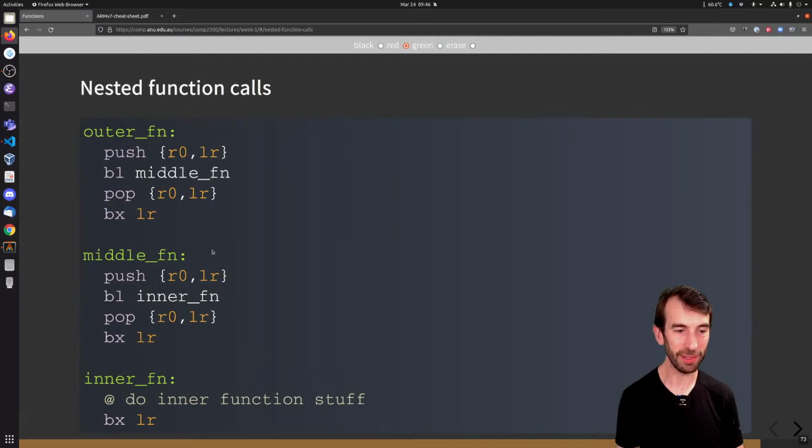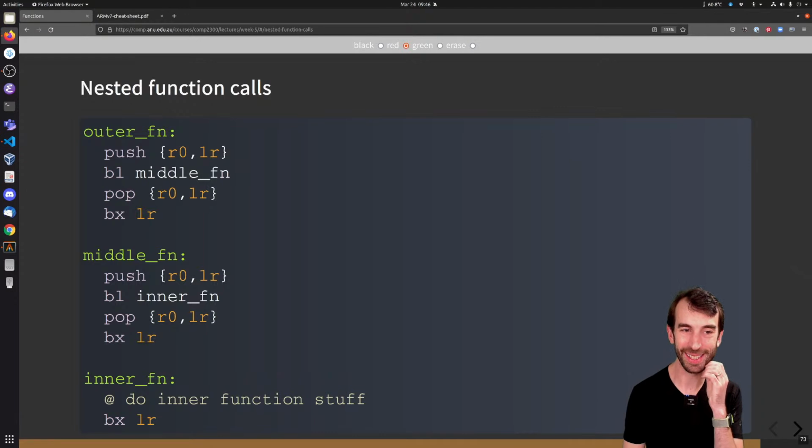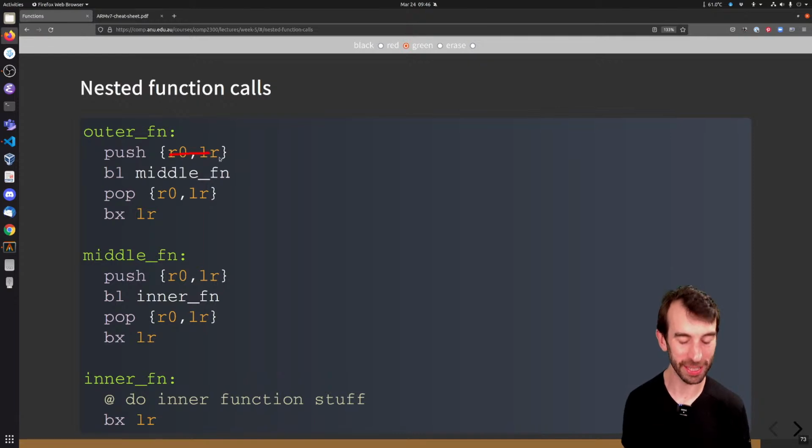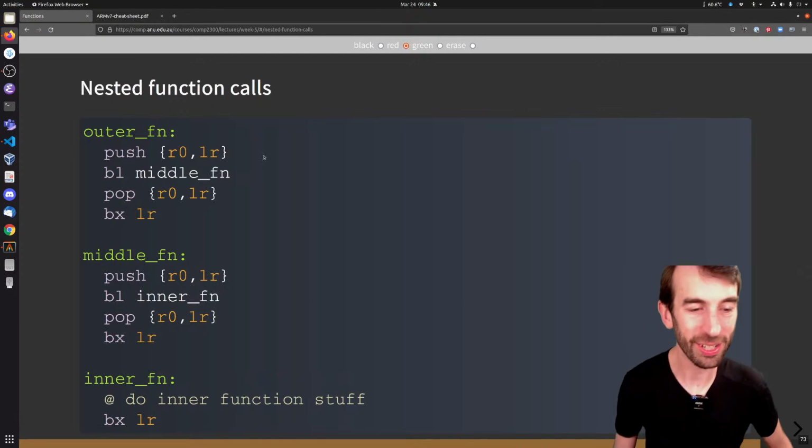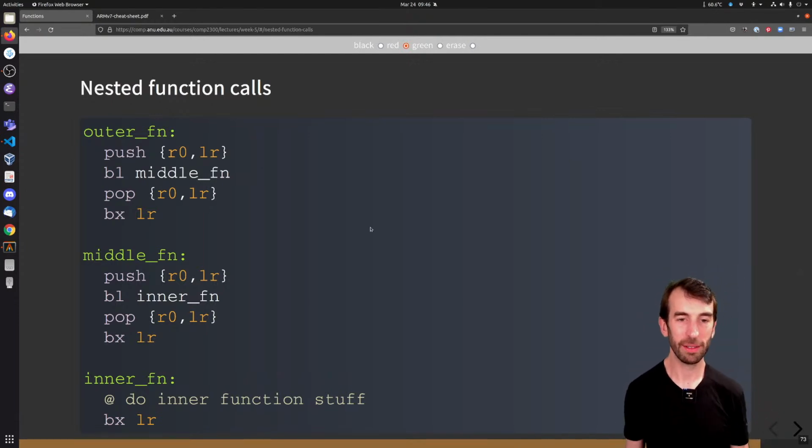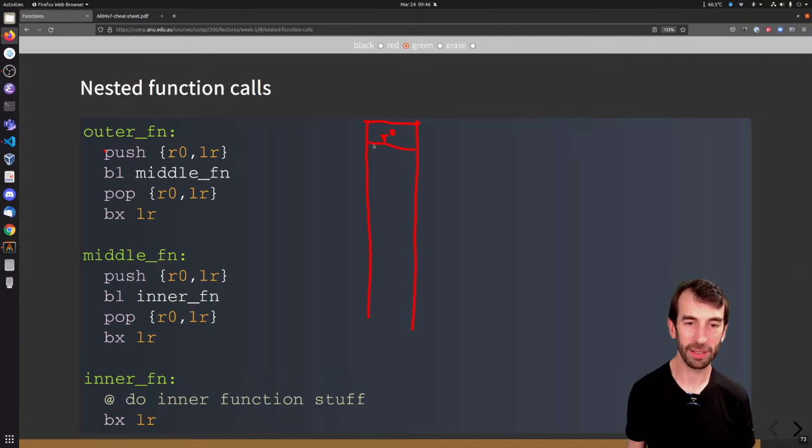So that's pretty simple. But what happens when you have some nested functions? Now here we've got LR and R0 on the same slide. Let's just have a think about it. The first function is going to push R0 and LR onto the frame.